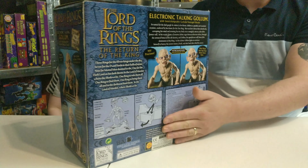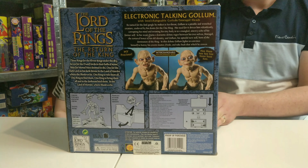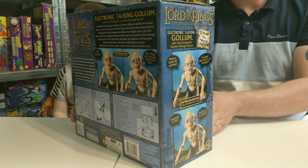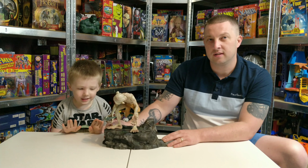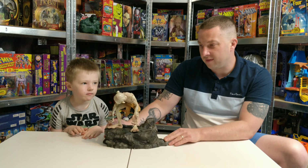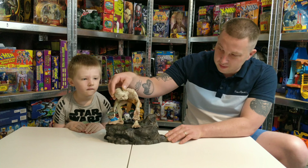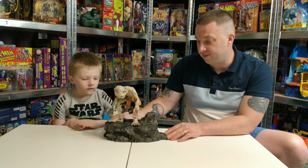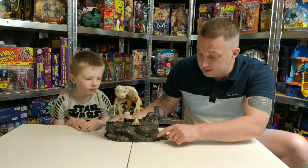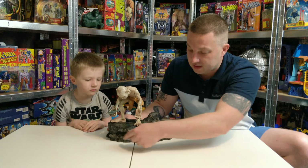So here's the box, all the way around, and let's take a look at this figure, shall we? Okay guys, so we have got Smeagol, because it's Smeagol's face on there at the moment, out of the box, and it is full of really great details. This base that he stood on has two buttons, one that side, one that side.